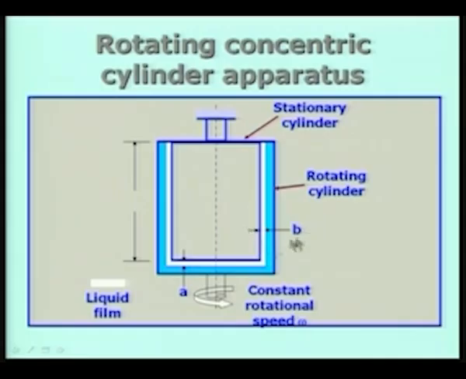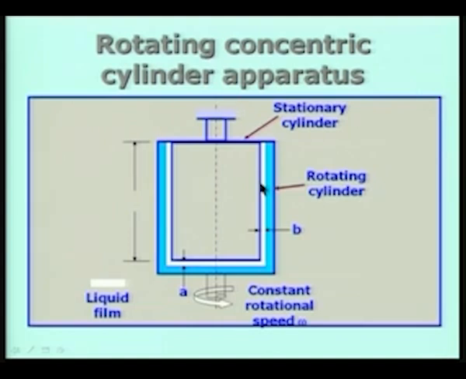So, let us see what is going to happen. Suppose I rotate the outer cylinder. The film of liquid in between the two cylinders is going to undergo a shear, because the velocity of the outer cylinder is radius times omega, and the inner cylinder is held fixed. Therefore, there is 0 velocity at the edge of the inner cylinder, and there is a maximum velocity at this place. If the gap is narrow, we can show that the velocity profile is linear. That means the velocity varies from 0 to the maximum in a linear fashion.